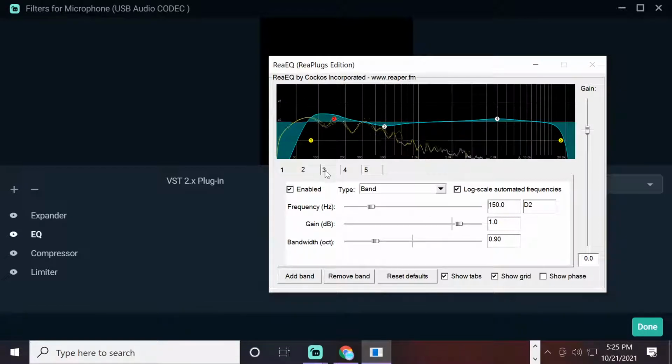So moving on to the third dot, what we're going to try and do is a very, very light version of what we call a mid scoop. It's the part of the voice that doesn't really have a lot of detail. Those are what we call your mids. Now remember, for 2 and 3 we're using bands. First we used a high pass, but then we used bands.